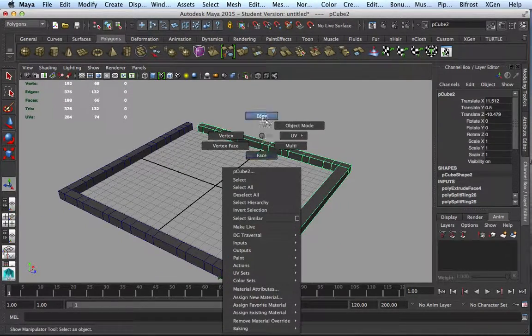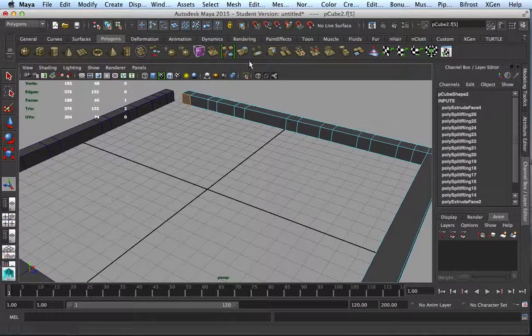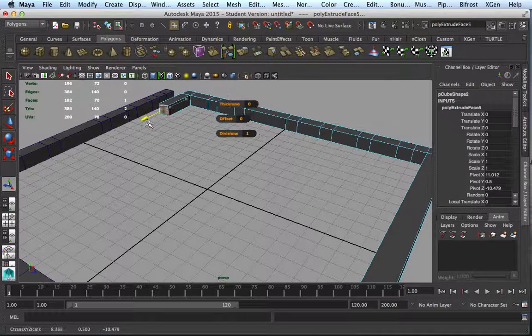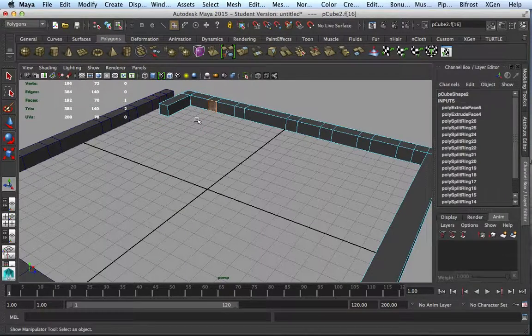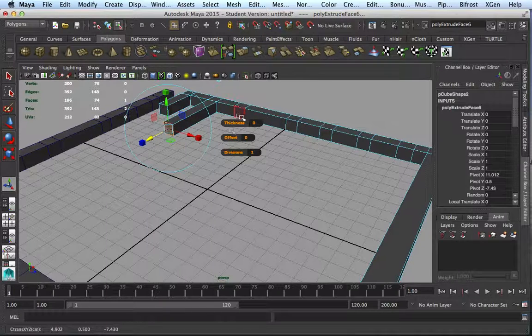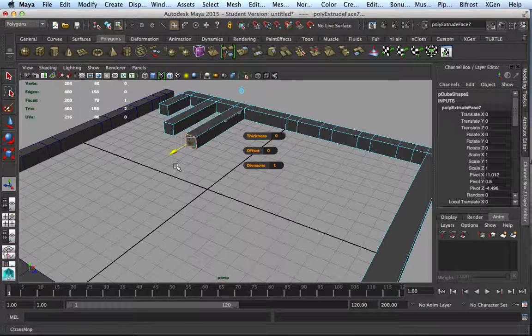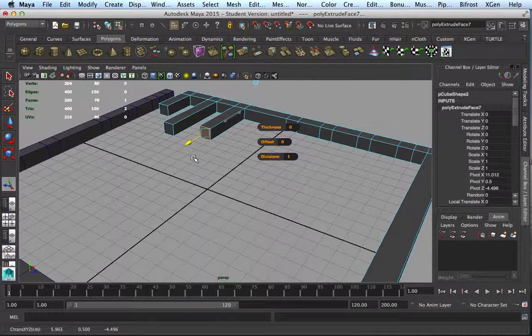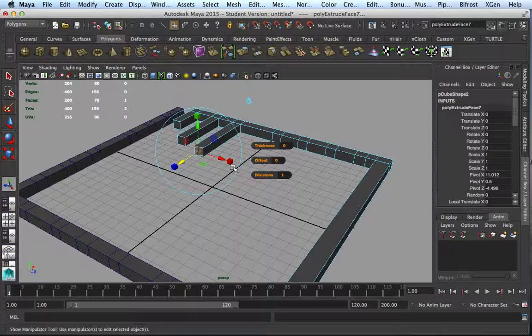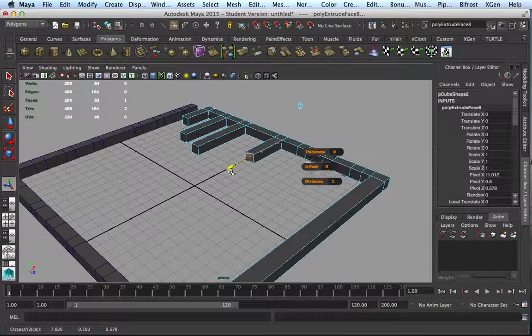So right click goes to my face mode. I'm going to select this face. I'm going to extrude, and I'm going to pull this out. It's right here, select this one, G to extrude. Pull this a little further out than that one. Again, with planning, this could be a lot better project because you know exactly how far to go. I'm just doing this randomly, right? Not a good idea, but it was just a last minute thing that I decided to do.